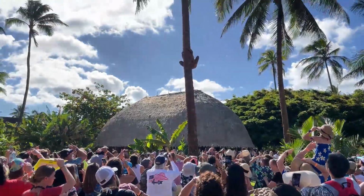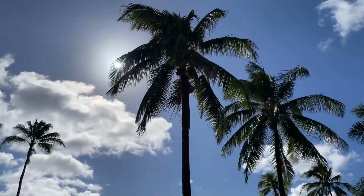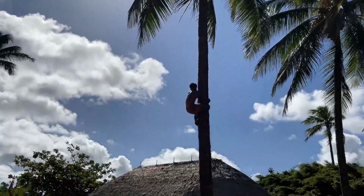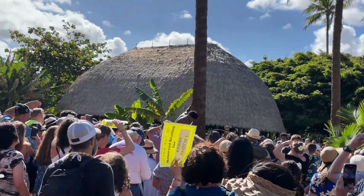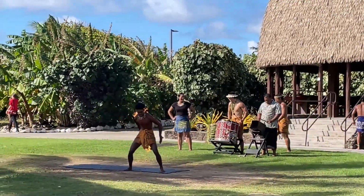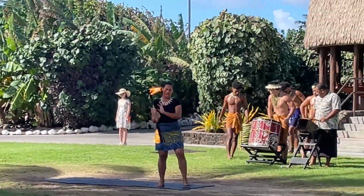I can't believe how fast this kid can climb this coconut tree. When I was a kid, I needed ladder-like tree limbs to get off the ground. He did it like it was nothing. Same kid, a man of many talents. I wonder how one learns to spin a fire knife. Did I learn?